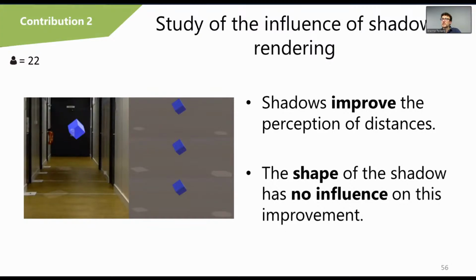The first experiment studied the effect of the rendering of the shadows. We compared distance estimation for a virtual object using different shapes for the shadows: simple circle shadows, hard shadows with sharp edges, and more realistic shadows with blurred edges. These 3 shadows conditions were compared to a no shadow condition. The results show that even if the presence of shadows improved distance estimation, the shape of the shadows had no influence on this improvement.